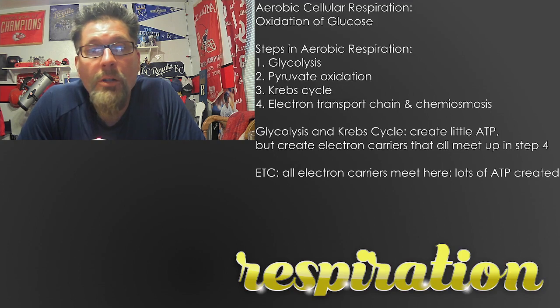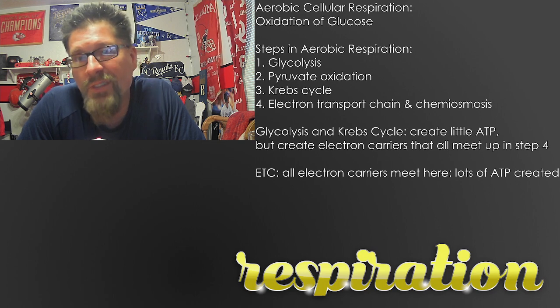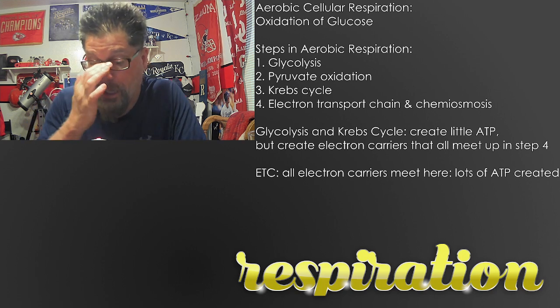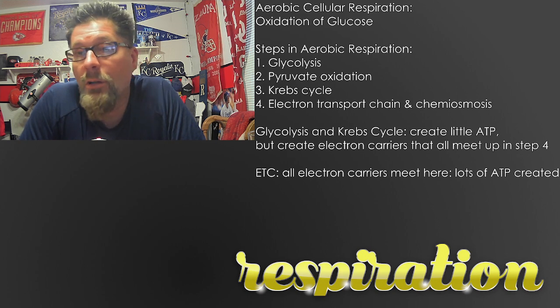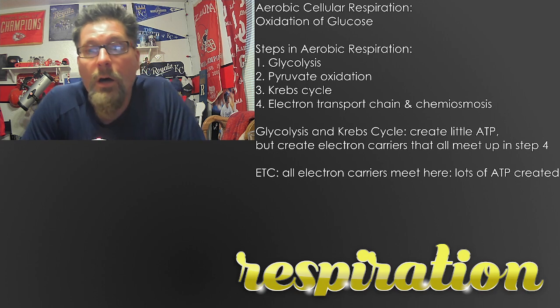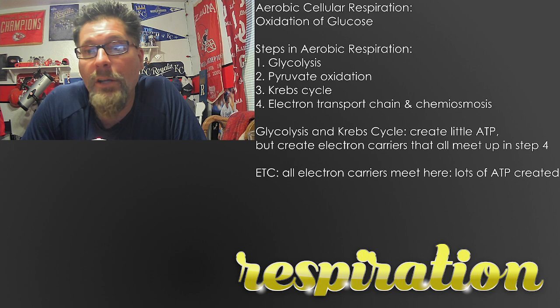Now, when we're talking glycolysis, we want to think about is that this is one of the steps of cellular respiration, the idea of the oxidation of glucose. There are typically 5, but the last 2 are put together because they're side by side and happening kind of in tandem. It's glycolysis, pyruvate oxidation, the Krebs cycle, electron transport chain, and chemoosmosis, and all these will have their own, for the most part, videos. So we'll talk in depth about each of them.